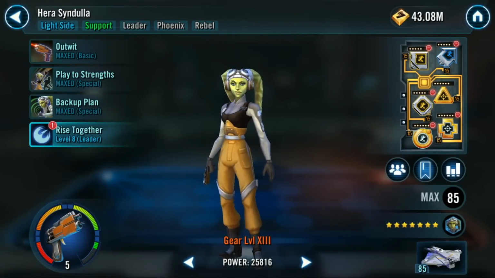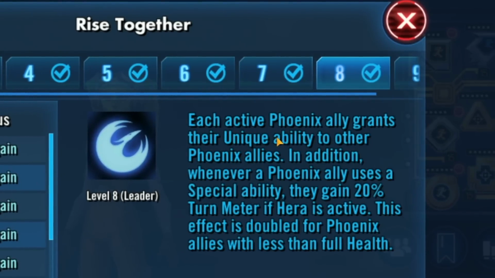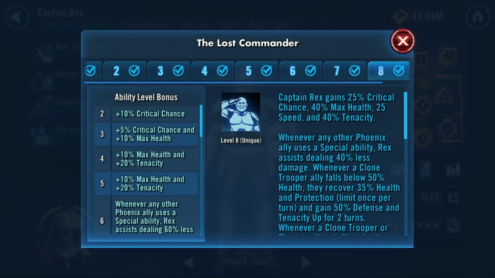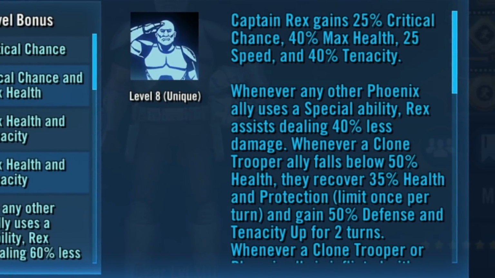I know it's been a while since we busted out the Hera Syndulla kit and the Phoenix Squadron, but with the Rise Together kit, she is able to let each Phoenix ally grant their unique ability to other Phoenix allies. So it might be time to brush up a little bit and check the unique abilities on all the Phoenix Squadron. The unique ability on Captain Rex's Lost Commander is absolutely absurd. Remember, everything you're reading here is going to be shared with the other Phoenix members.